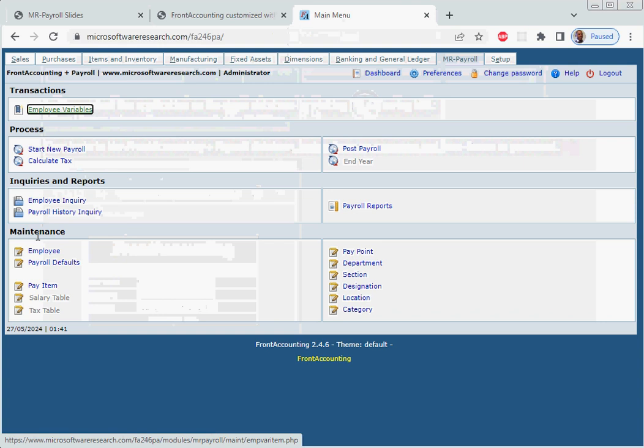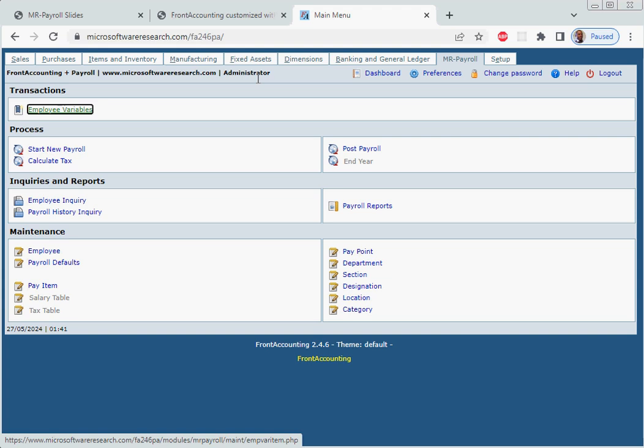Now, above these sections, you can see the active database. This is the active database, FrontAccounting plus Payroll. The server, the name of the server, MicrosoftwareResearch.com, and the user administrator. That's on the left side at the top.